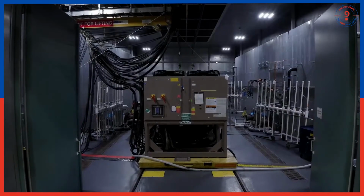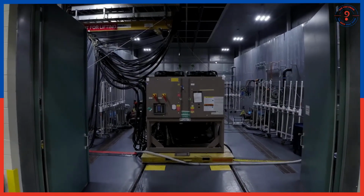Now, if we were testing this same style of unit for its high temperature, we would take it over to the hot lab. How high does it go over there? We go up to around 131 degrees Fahrenheit. Okay, pretty realistic. Each air-cooled test chamber can go up that high. Yeah. But only the low temp room can go below 55 degrees Fahrenheit. Oh, okay, gotcha. So the normal operating range is 55 to 131 for every test chamber besides this one. Okay, very cool. Appreciate you showing us.